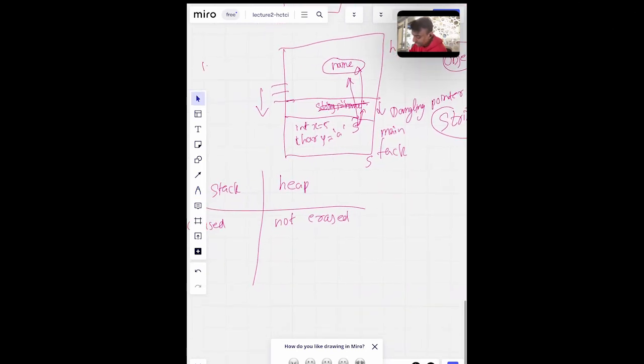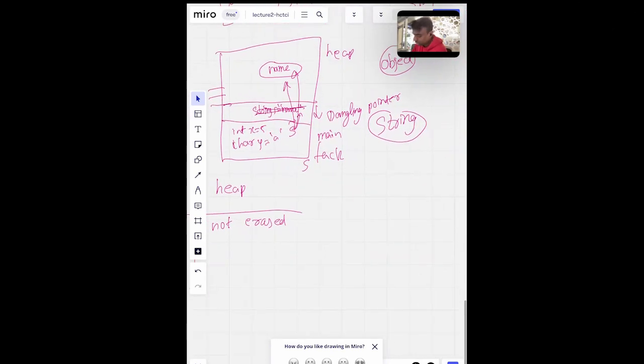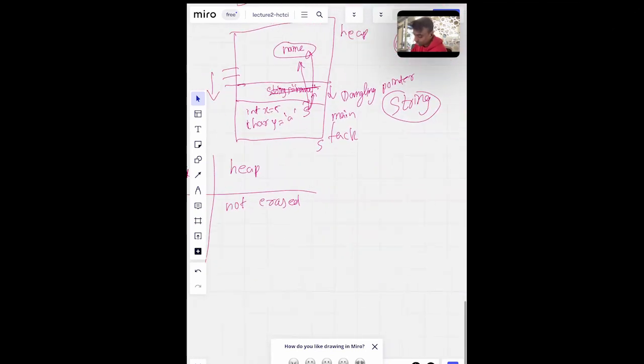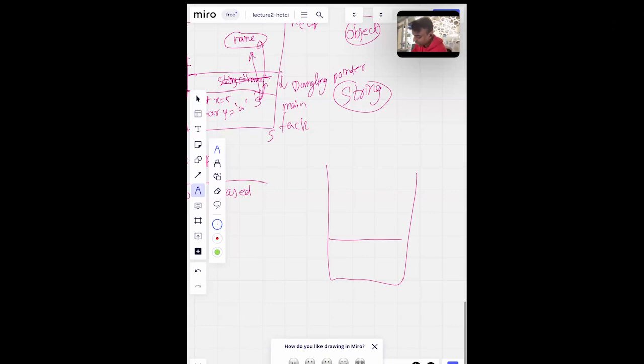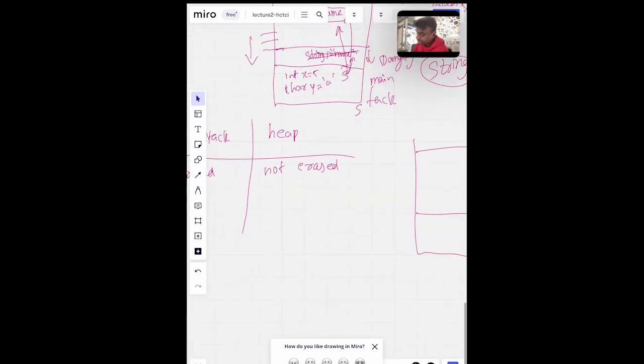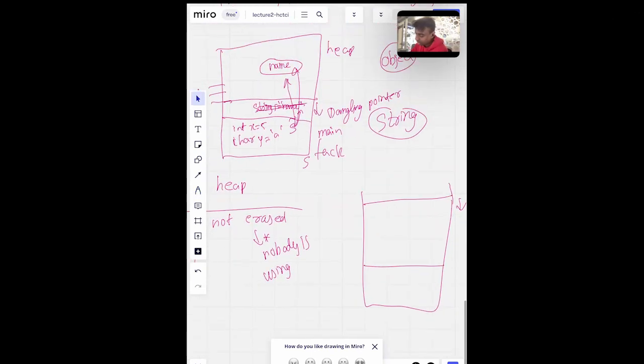And the reason I'm saying this is, next we will see, let's say, linked lists, right? So I'm not even getting into the complex memory model for Java, but just imagine I want to create a linked list. Will you create it in stack or heap? Just given the fact that the heap memory is not erased and stack memory is immediately erased. I should make a caveat there: heap memory is erased if nobody is using it. For example, you allocated the name here, and after the function executed, you realize, oh, I don't want the name anymore.